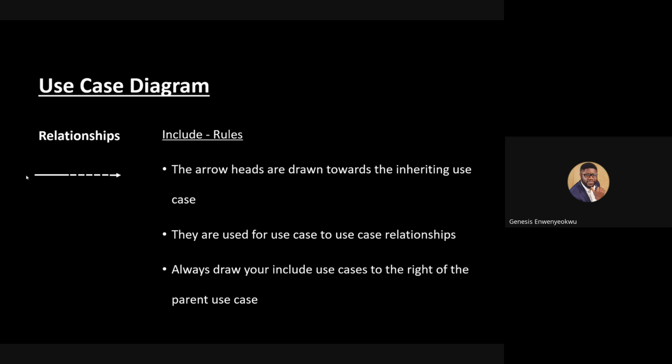It is exclusively use case to use case relationship. Another one is that you must ensure that you always draw your include use cases to the right of the parent. Remember, for extend, you draw it below the parent. But for include, you draw it what? To the right of the parent use case.